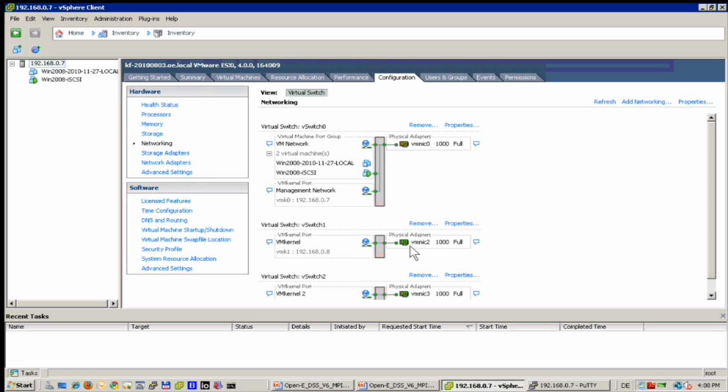Let us see how I have prepared the configuration here. I have one dedicated network card for the first VMkernel, which is for the first iSCSI path. Here we have configured 192.168.0.8.